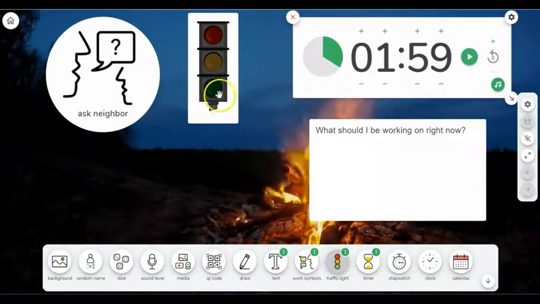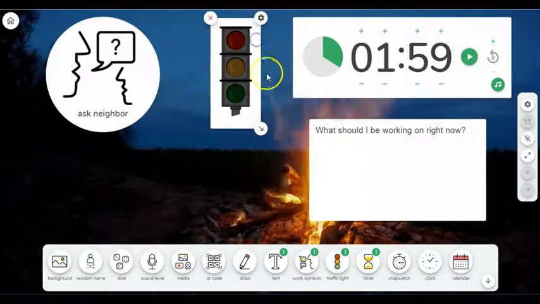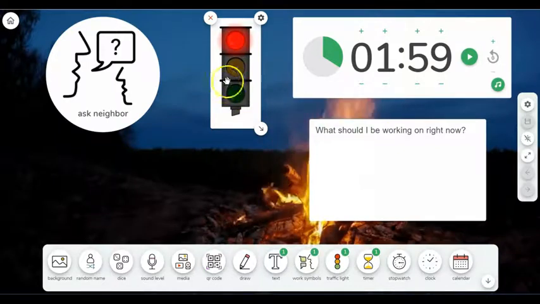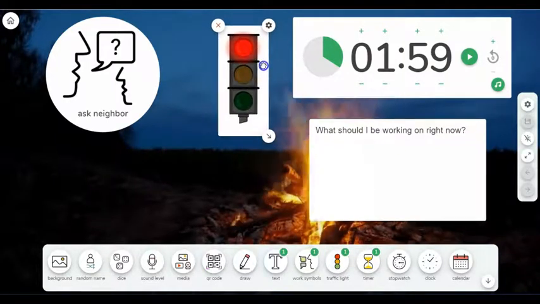If there's a need that you have for a traffic light, maybe you want to indicate that they can ask questions, or that this is a time where they should be working solo with no interaction, so maybe during a quiz or some sort of assessment. So you can use these different widgets to customize your screen.